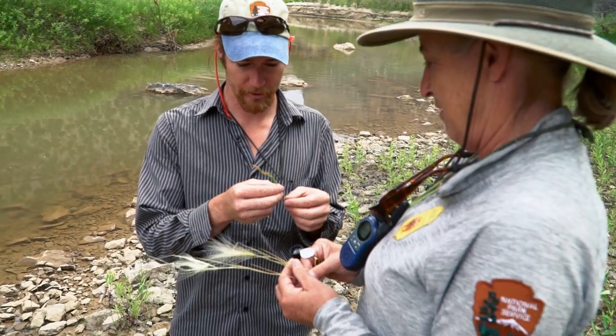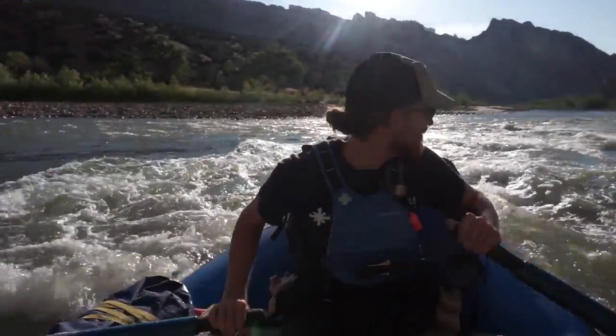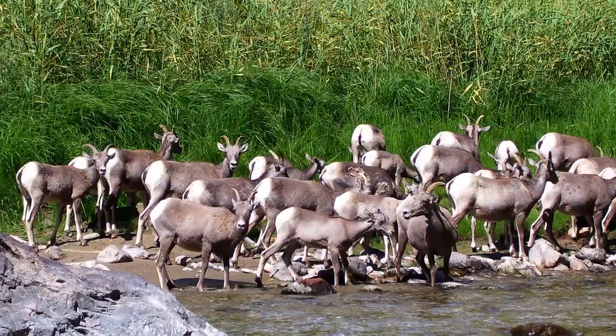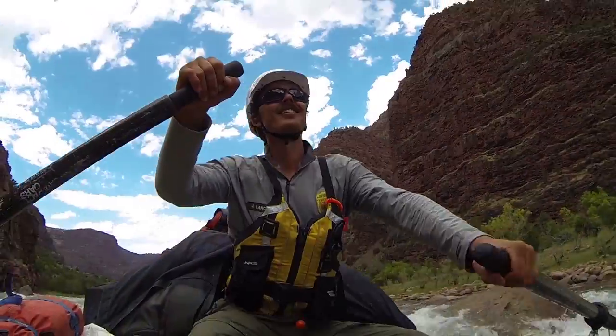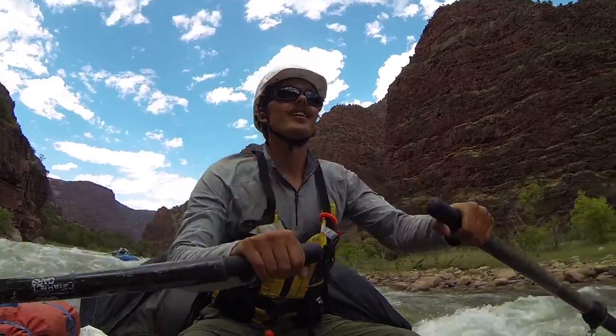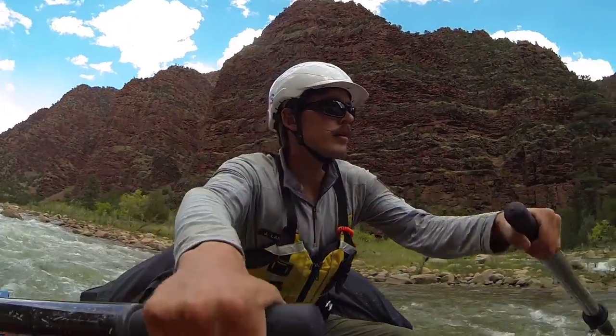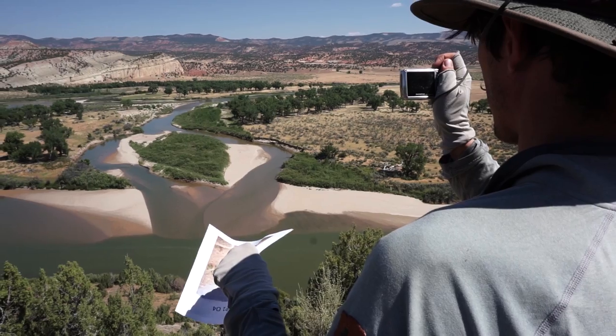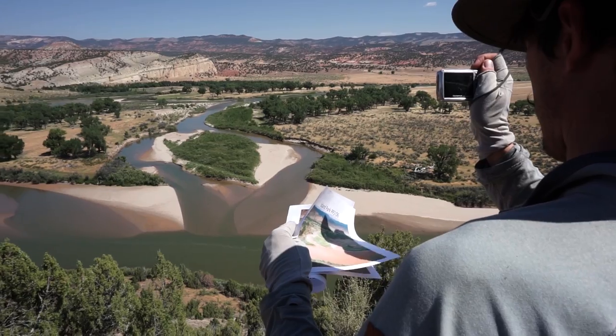Doing the science and trying to protect these ecosystems while living out here in such an amazing place — it's more than just the plants and the sediment and the geomorphology that we look at. It's the wildlife. It's really inspiring and a reminder of how important these landscapes really are. Whether I pick up a piece of trash or do some long-term monitoring, I feel like I'm really helping my little corner of the world. I hope just about everybody can find a little chunk of the world to help protect, and get outside and enjoy it at the same time.